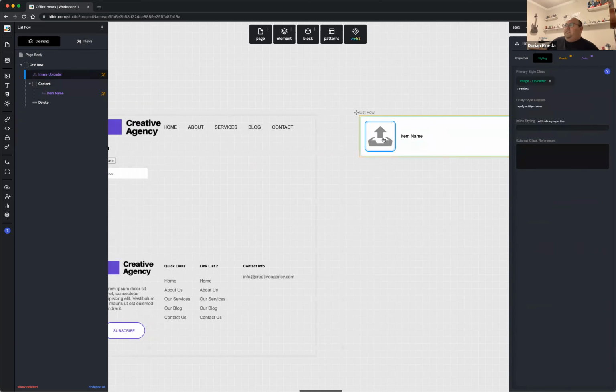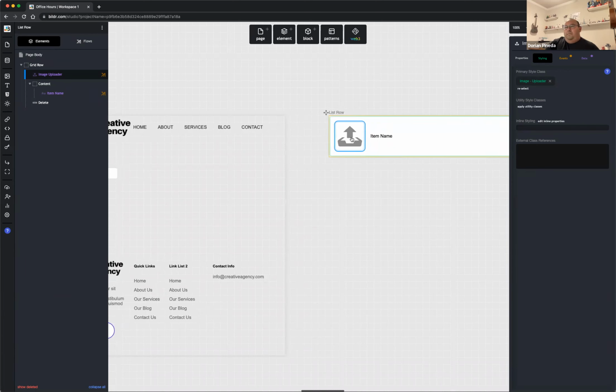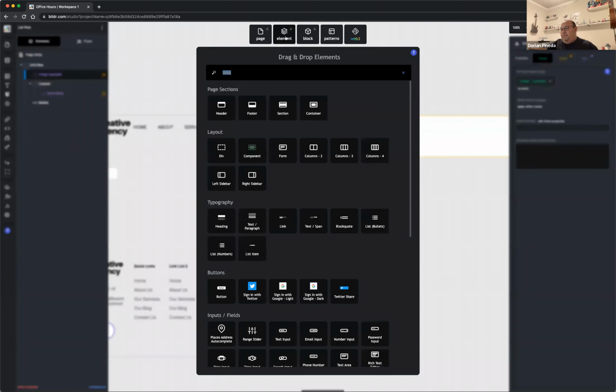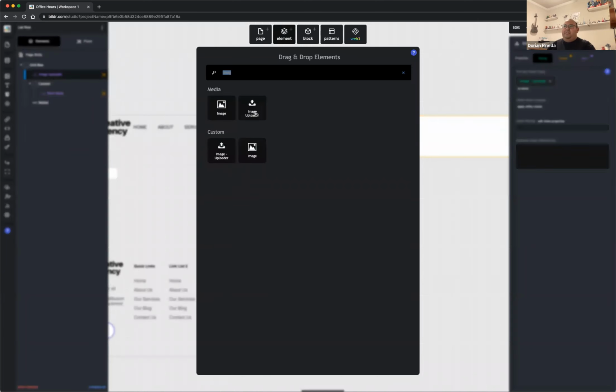Okay, so what I did next was I deleted the default image element because I actually want to give the ability to upload a document per row. I went to elements, searched for image, and instead of using the image, which is just a display, I changed it for the image uploader.